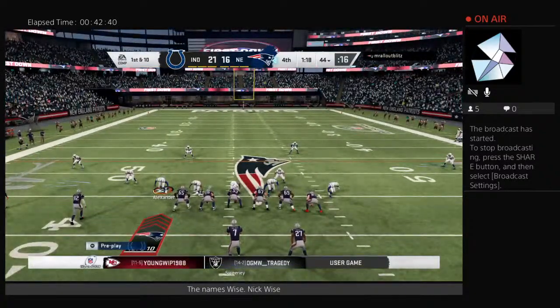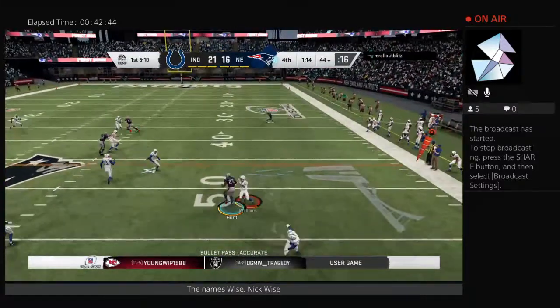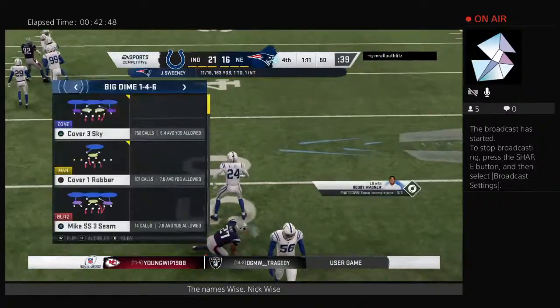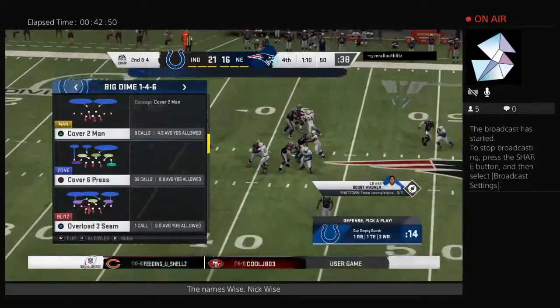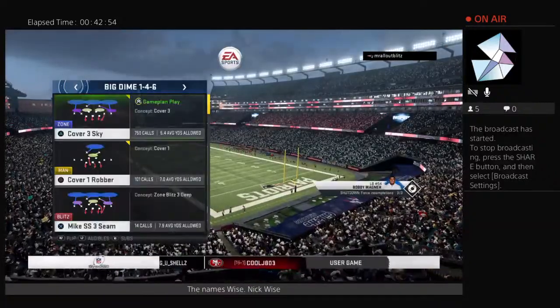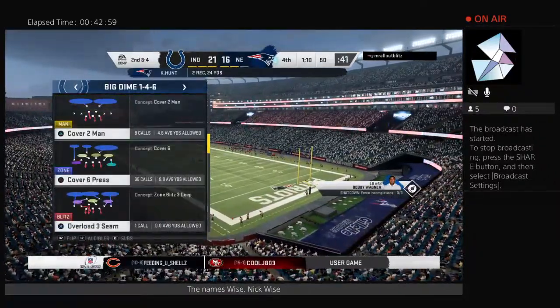Mike, 56. He's back to throw, and he completes it to Hunt. Able to corral him right at the midfield stripe following that sparkling display of footwork we saw. Now the Patriots are going to use one of their timeouts as they talk things over prior to this upcoming 2nd down play.